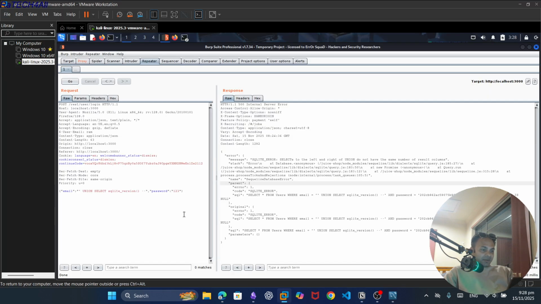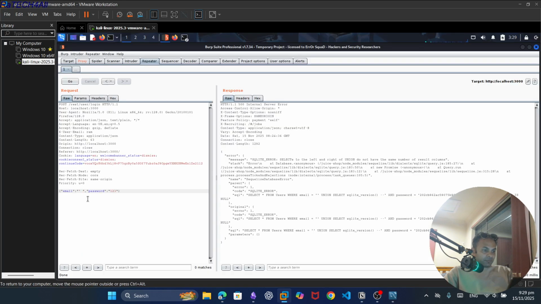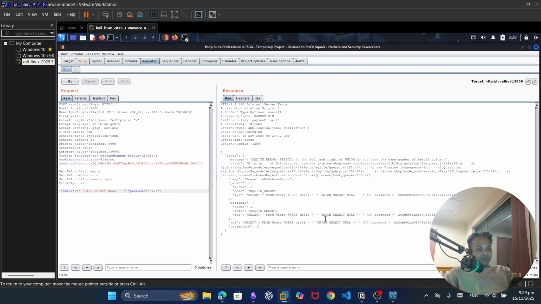So the same thing I'm going to do here. If I do union select null, Control C, and what happens here? We'll just test this and pass this input there. It breaks the query.